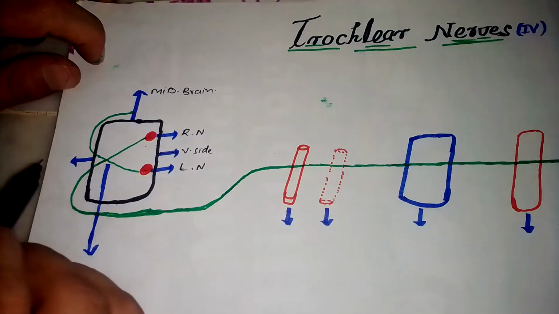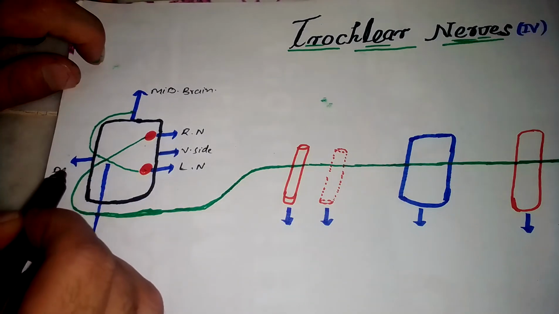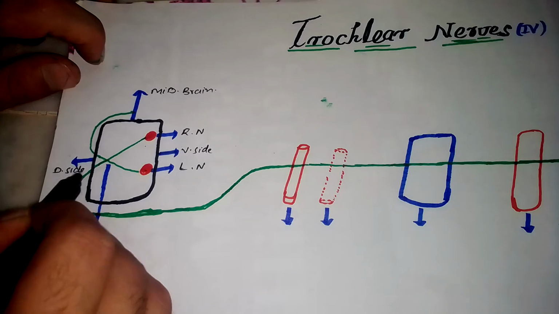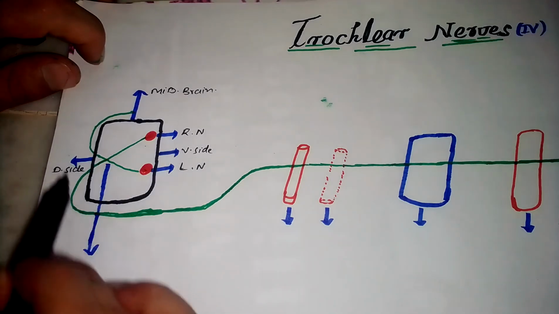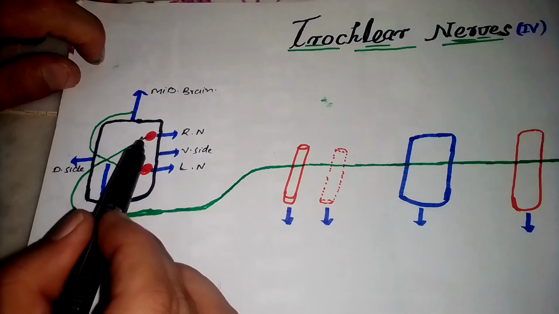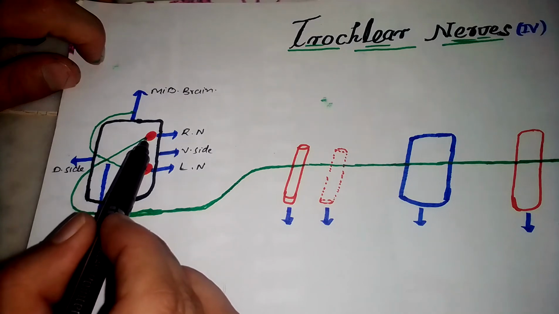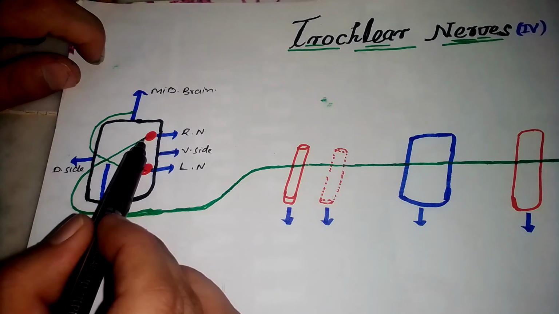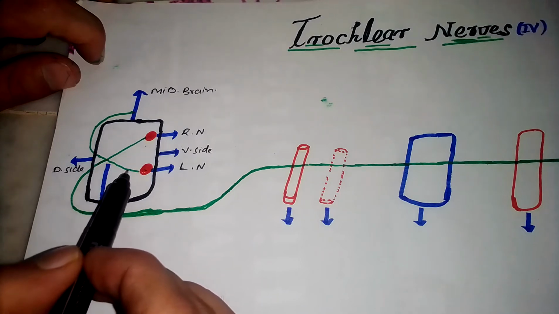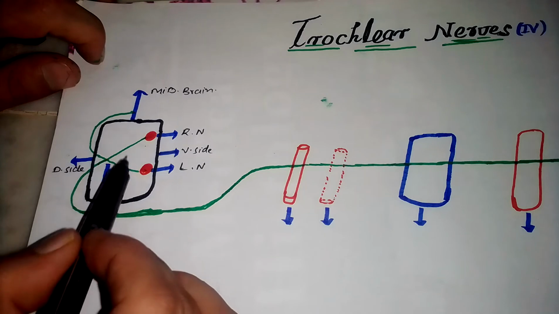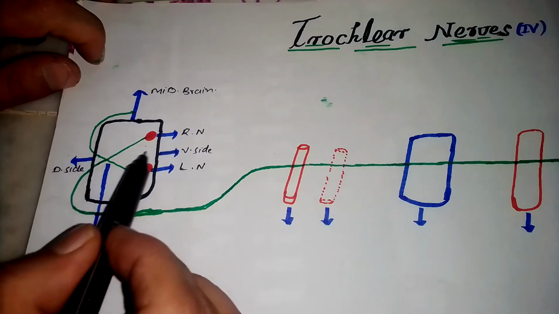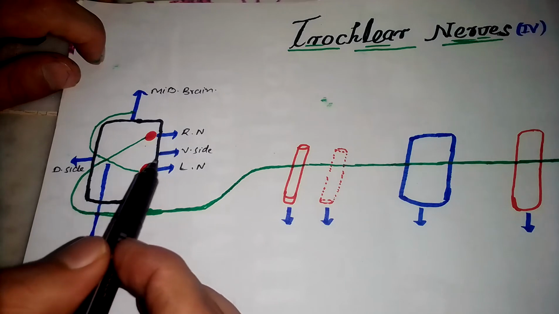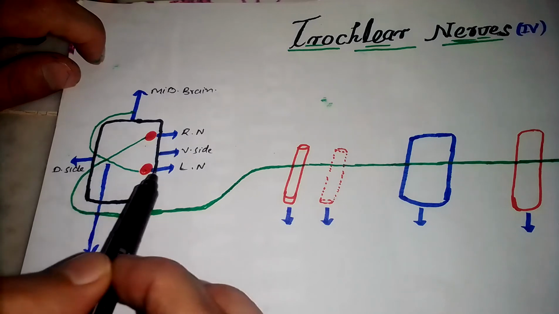of the brain, and this is the dorsal side. Okay, this is the ventral side, this is the dorsal side. When the axons of the trochlear nerve arise from both nuclei, they will move toward the back side. They will not move toward the ventral side, but they will move toward the back side.